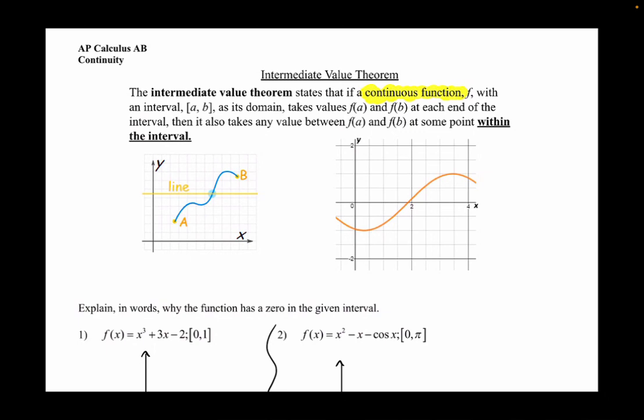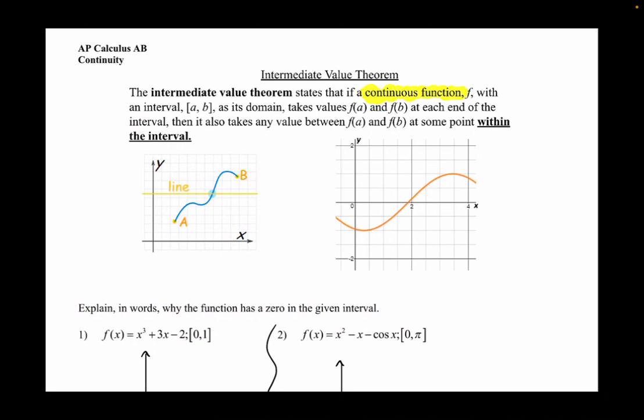If I'm here, you guys go outside, and when you come back in, I'm over here. What conclusion could you have made? That's point A, that's point B. That's my starting, that's my ending. But what else could you determine? I had to have crossed the blue line somewhere, right? That's the intermediate value theorem. All it says is if you start here and end there, you had to have crossed over every y value in between, as long as it's continuous, okay?